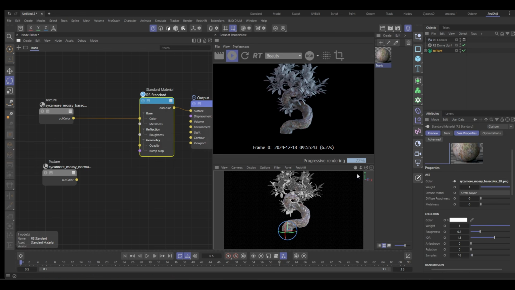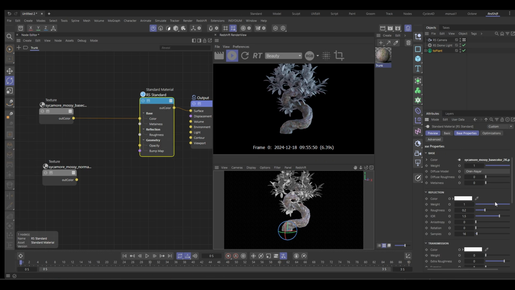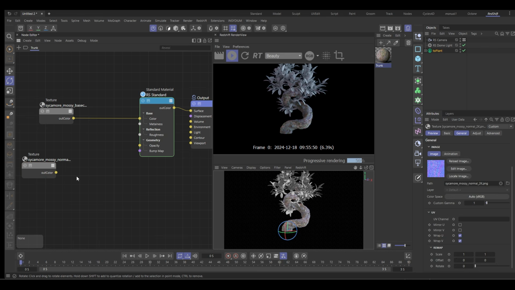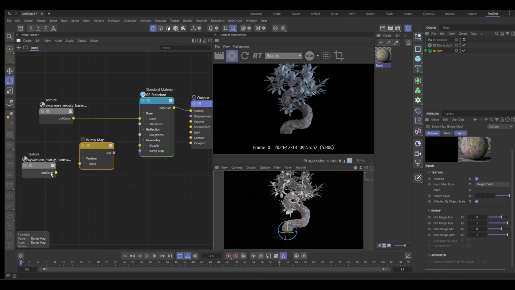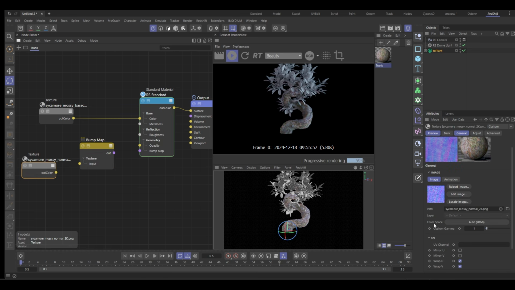Now, trunks are not massively reflective, so let's just bring that reflection down. And we have a normal here. So the normal is going to go into a bump. So we get a bump map. And before we do that, with the normal in the color space, we're going to click on that and type in raw. So we want it to be set to raw.